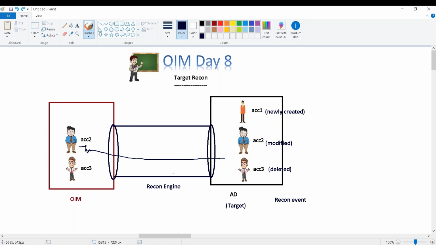Okay, so event means creating or deleting, and depending upon the situation, it is called a recon event or provisioning event. Exactly. An event means something which changes the snapshot. Think like this is a photo, a snapshot. For example, one guy just joined you, so the snapshot got changed, right? That is called an event.